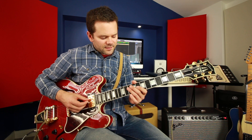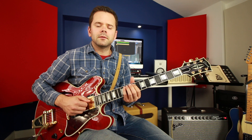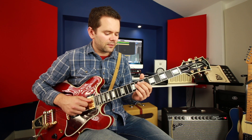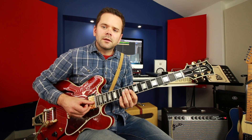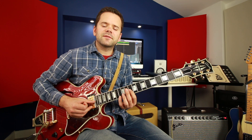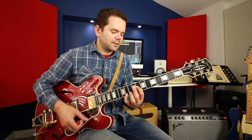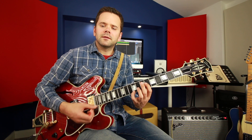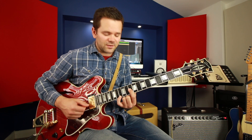Now let's do a pattern — I'll come up with this little phrase with each one on the fifth, going down, trying to create a little melody. Maybe let's just go root to ninth: F to G, E flat to F, D flat to E flat, C to D, then back to F. That was quite cool — that was going outside of the arpeggio, just adding the ninth. And really what you want to work with is: wherever you finish on the current arpeggio, you've got to think about where you're going to lead into the next one.